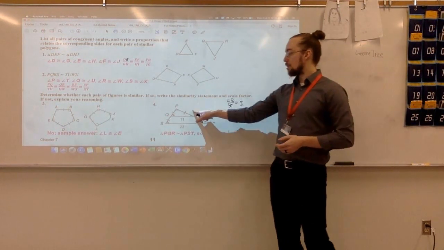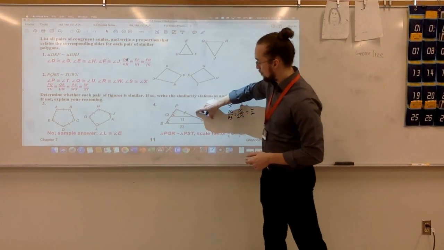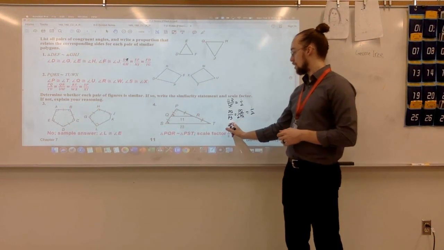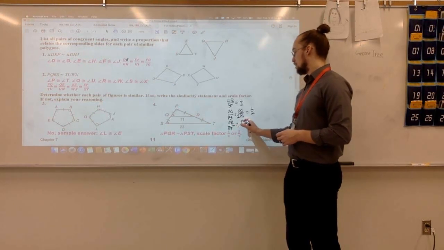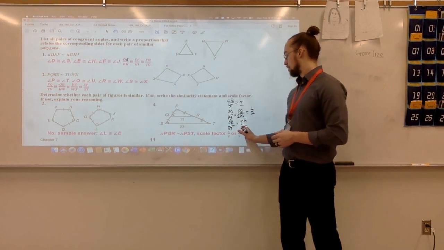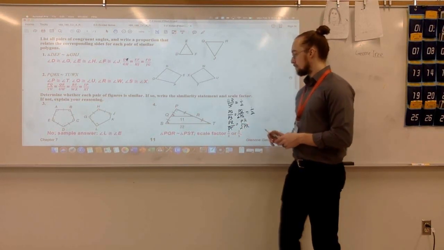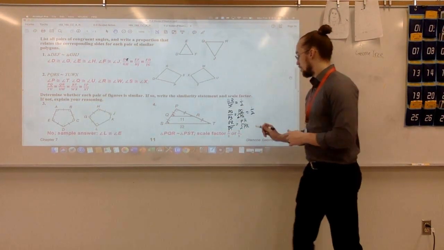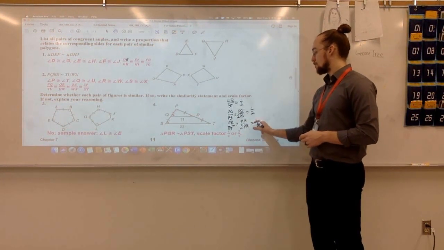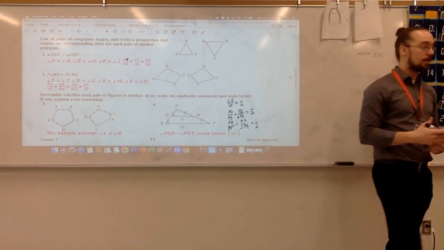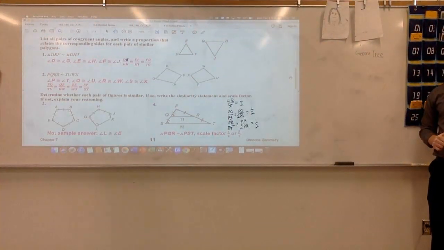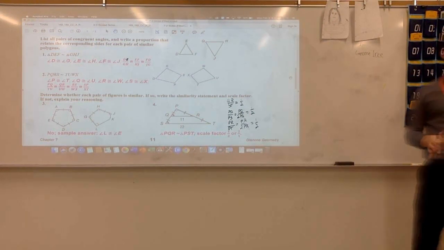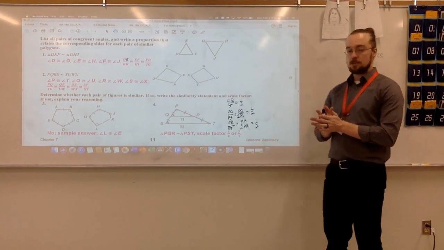I can do the same thing on the other side. Right? Again, since I'm told these 2 halves of the segment are the same, I'm comparing PR and PT. I could say this is really PR over 2PR. Because these halves are congruent, PRs would cancel, and I get that scale factor of that proportion is also 1/2. Questions?